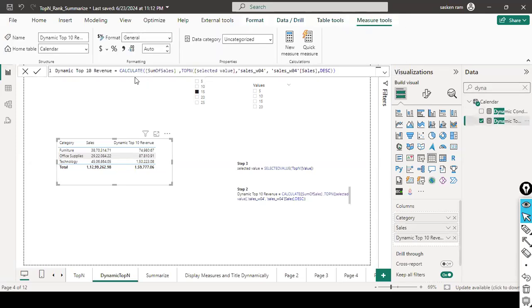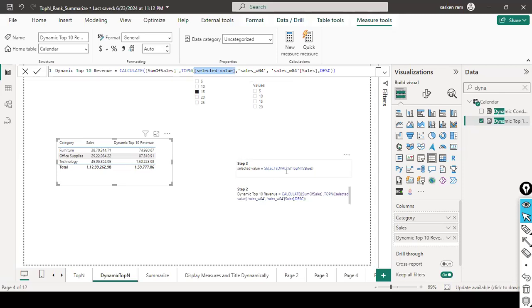So with the normal CALCULATE and TOPN function, this is how we were able to achieve the top N. But here I have hard coded the value 3, 5. Don't put the number values explicitly. That is called hard coded value. It is not a best practice. Senior people, if you are above 4 years, forget about Power BI. If you have overall 10 years of experience, this is what they expect from you: best practices, everything. So I have created a measure called selected value.